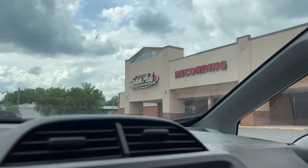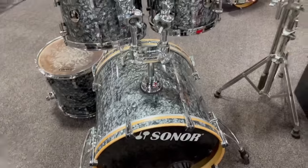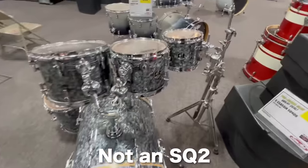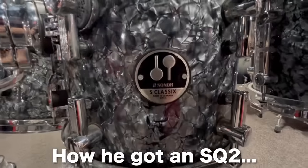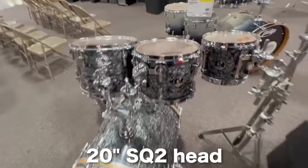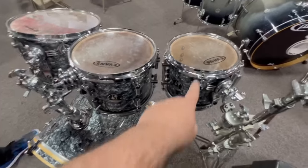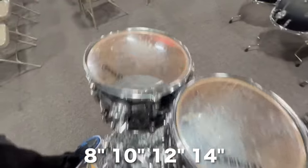Guess what? We're at Sam Ash. This is it, huh? Yep. Best of all, not an SQ2. I don't know how we got a 20 inch SQ2 head. Makes it sound like one, right? Oh, yeah. So what is this? An 8, 10, 12, 14.